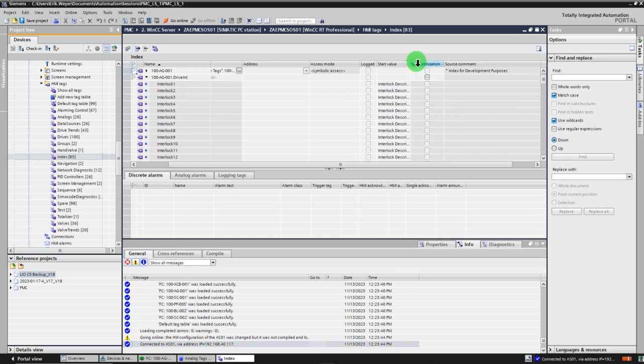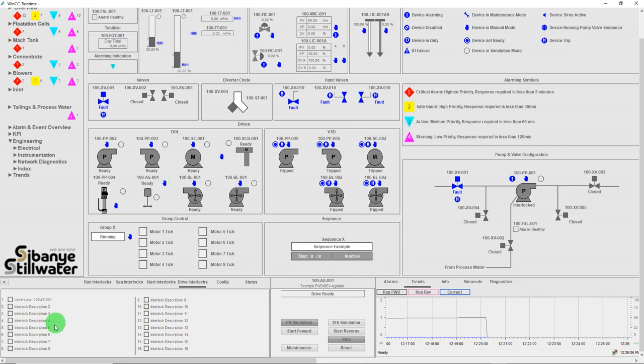And I'm going to go to this start value. I'm just going to say here level low. And just for the operator's sake, I'm going to add a tag as well. So with that inserted, you will see that I've got my level low action now here.